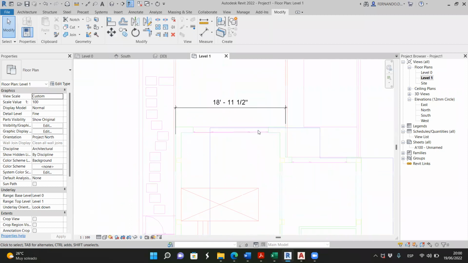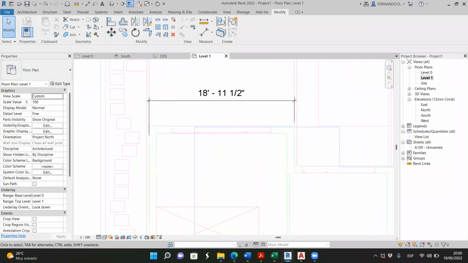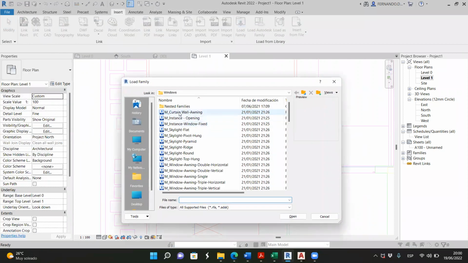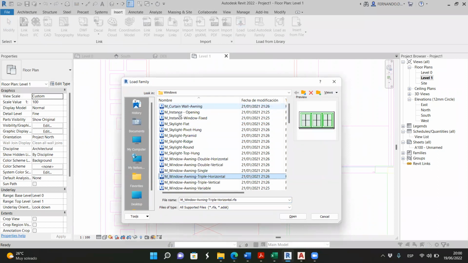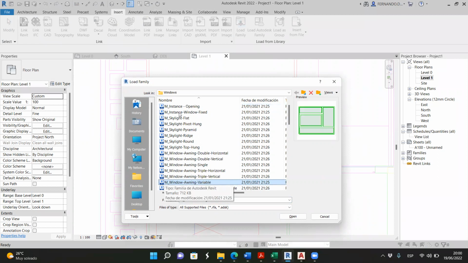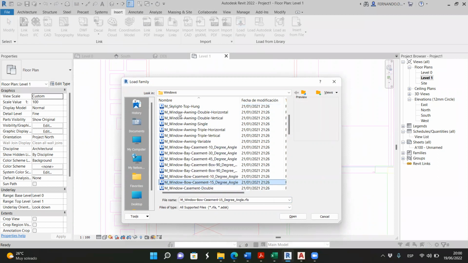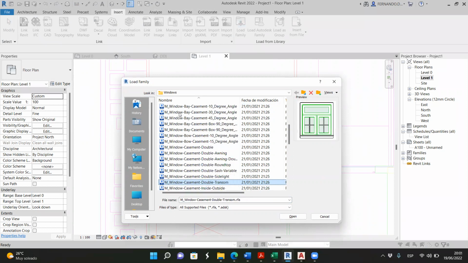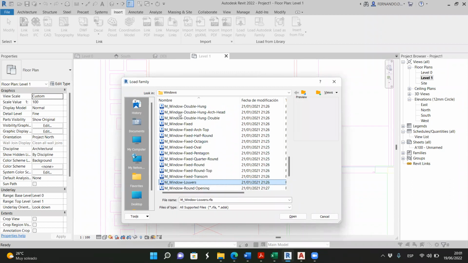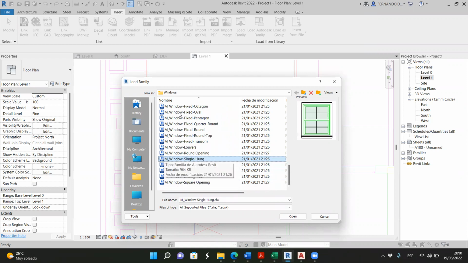Okay, so we're talking about this window. We can insert something similar, family. Okay, here we have 3 parts. Here we have 2 parts.